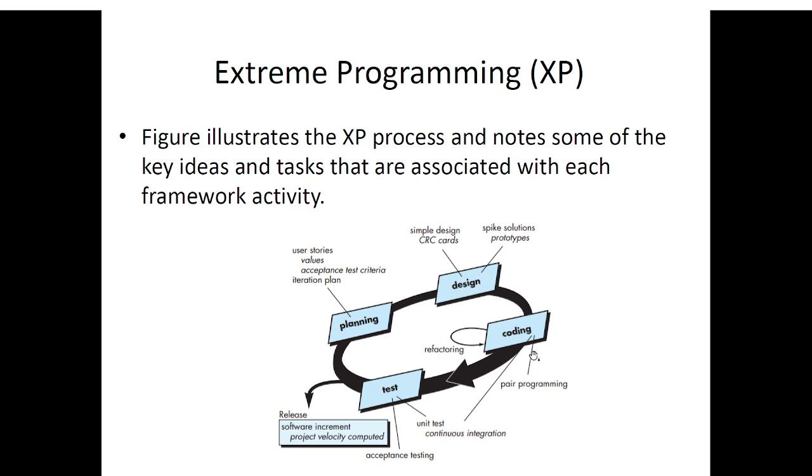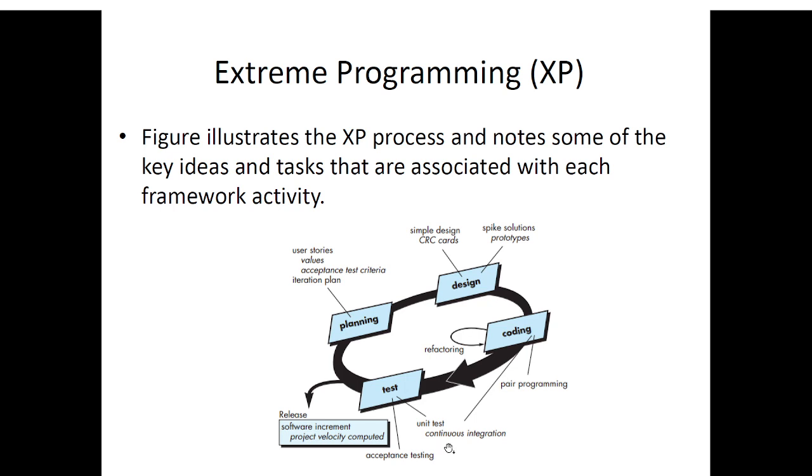After you are done with the designing part, you move to the coding part, in which we generally use pair programming. Pair programming means you use two developers on one project. One is telling the requirement, and the other is the one actually coding. When you have two brains brainstorming a concept, it is easier to find errors, and you can do much more effective work. That's why it uses pair programming and a concept called refactoring. Refactoring means you are restructuring the code again and again because you want to find a good, efficient algorithm.